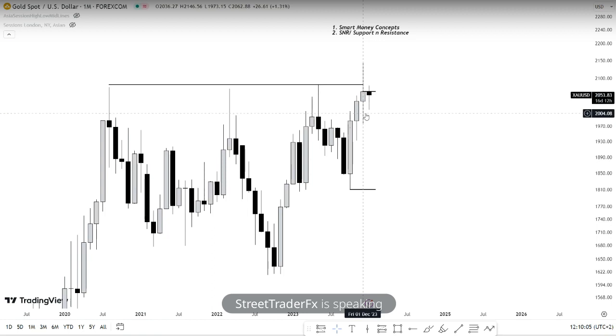Another thing has happened. We created the stop hunt, but then on this monthly candle, we traded into this area of support, which is an open close, so we traded higher. If this candle doesn't close bearish, it means that it would have respected this other monthly open close and then would push higher. So keep that in mind. We're just coming from an area of an open close on the monthly.